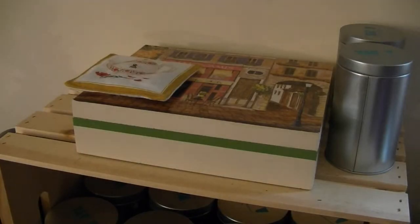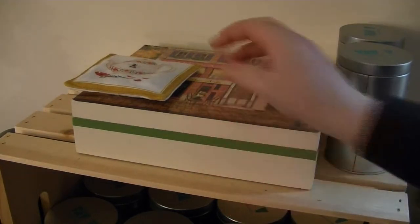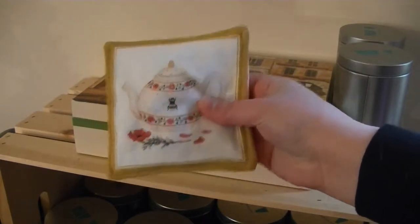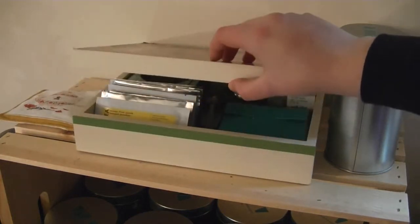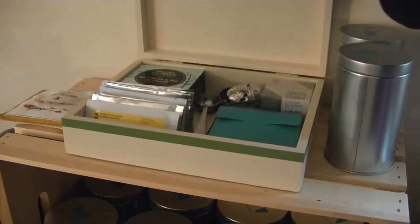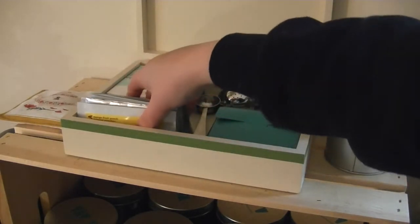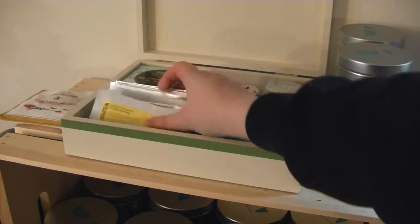On top of the crate I have this little tea box that my aunt gave me, and a cute coaster-type thing that smells really good — it has a teapot and a little bee on it. This is where I keep my sample teas and little infusers. If you order from David's Tea online they give you samples, so I keep them here.